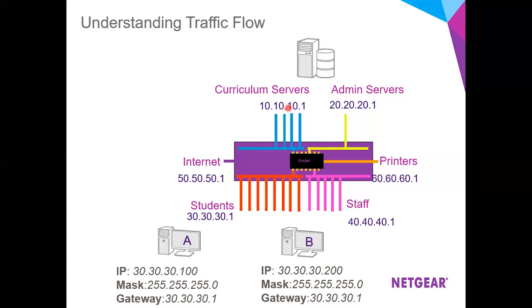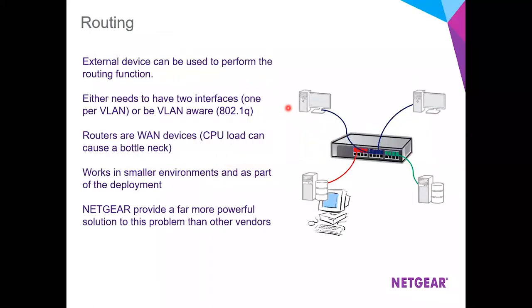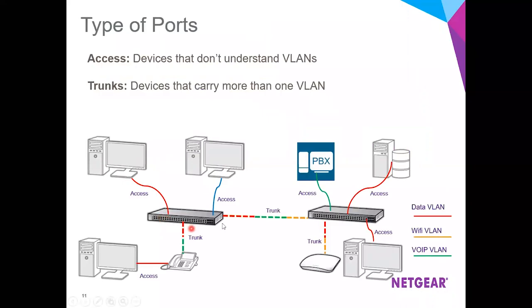Brian is asking, are the devices connected to the access ports given the VLAN ID from the switch? Do you need to manually configure the VLAN ID on the device? Brian, that's a good question, and that's what the PVID does. In the switch configuration, let's say this computer is connected to port number 5. On port number 5, you put the PVID of the data VLAN, for example 10. This will not send any tagged packet, and you will not configure anything on your computer. Automatically, when the packet gets into the switch, as the PVID is 10, it will be on the data VLAN.